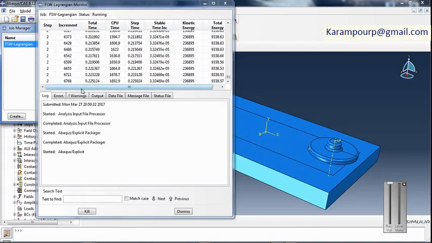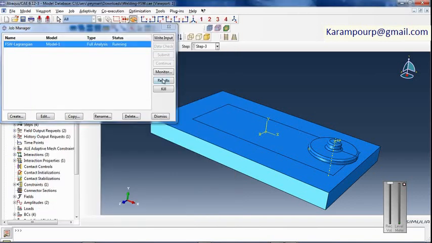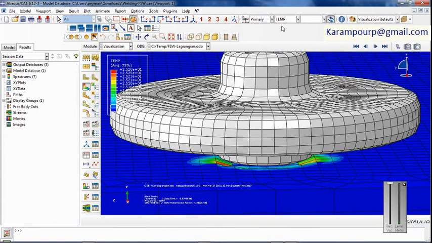Check the monitor for 1692.9. The time is 0.22. So press result and check the Mises stress.